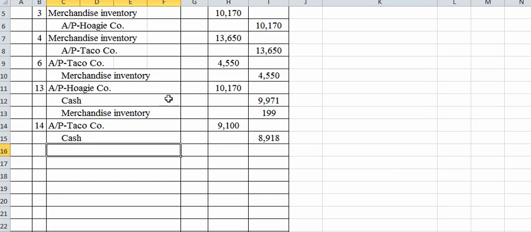Okay, and now we want to reduce the balance in merchandise inventory associated with this purchase by the amount of the discount. We want it to be on the books at its actual cost after what was returned. We decreased it for the return here. So we'll decrease the balance in merchandise inventory here for the discount. Which was, what was it again? Was that 182? And that should balance our entry.